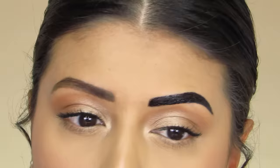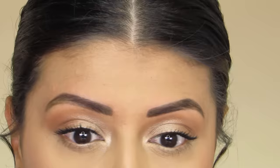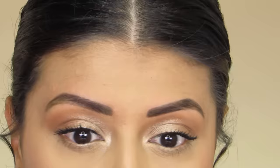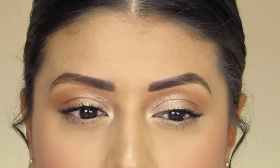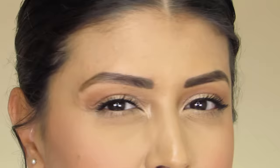All right, now let's do this side. The tint is definitely on the skin. The only thing I'm not a huge fan of is the way it makes my brows look here — they just look too shaped and boxed in for me. I don't typically like my brows to look that way. But other than that I really like the way they look, and they should stay on for a whole day.